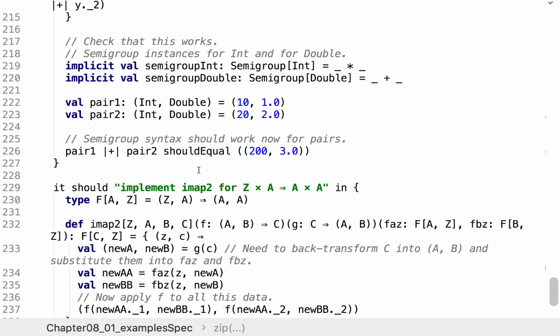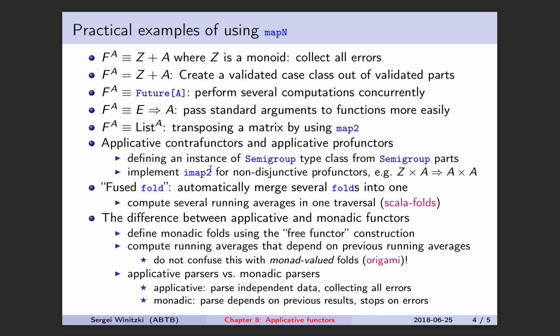And the second example I'd like to give is that let's consider this profunctor, and let's just implement map2 for it. Now, map2 for a profunctor has a different type signature than map2 for a functor.